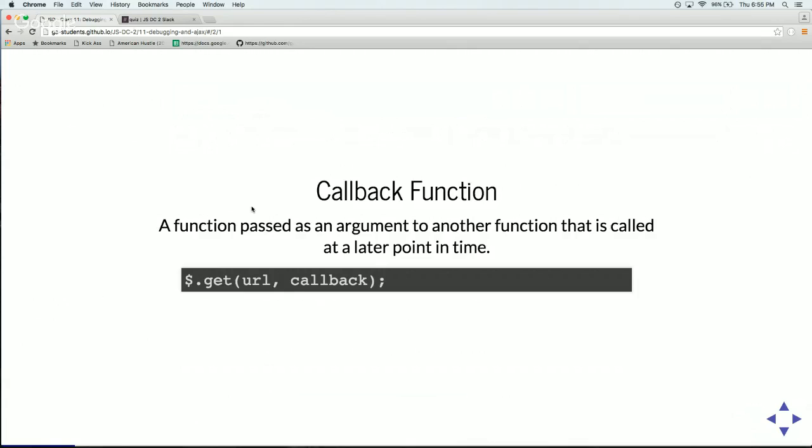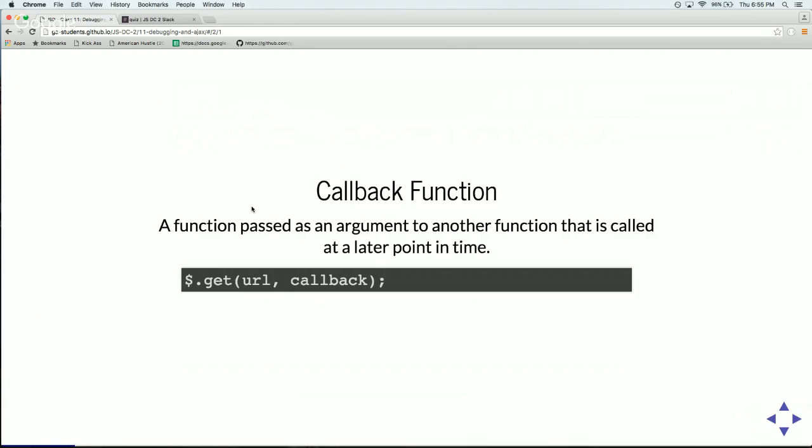So not only does that let us know when it's done, not only can we be sure when it's done, but we also get access to whatever that response was. And that's really key, right? If we're going to make a request for some data, then we need to be able to see that data, right? Question?